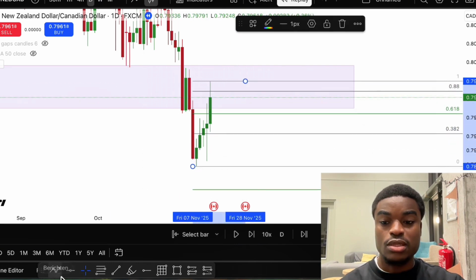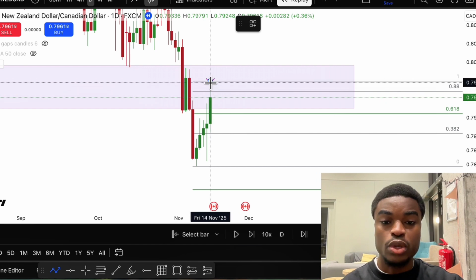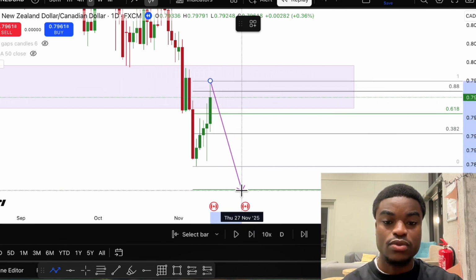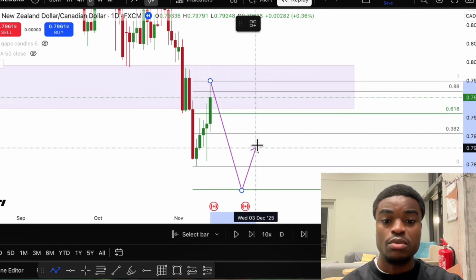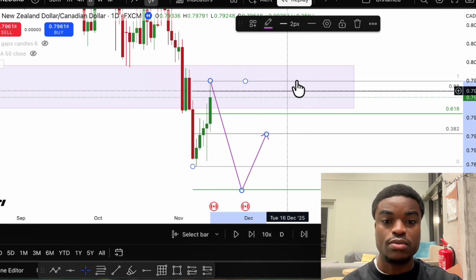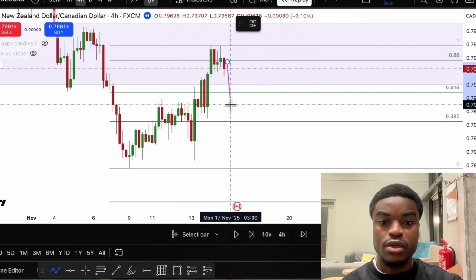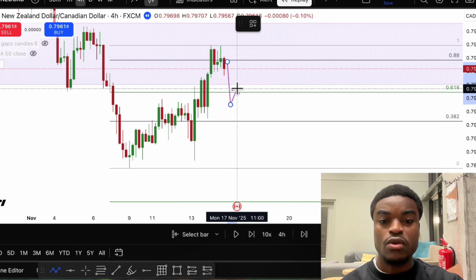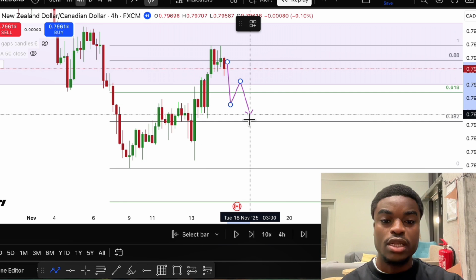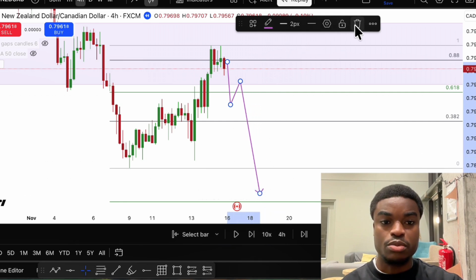On the daily, we want to draw our fib from the end of the retracement to the beginning. This is because we expect the new impulse to come at least to the negative 27 before it has its retracement. On the 4 hour, we will be waiting for a break of this 61 level, followed by a retest and a continuation to our take profit.